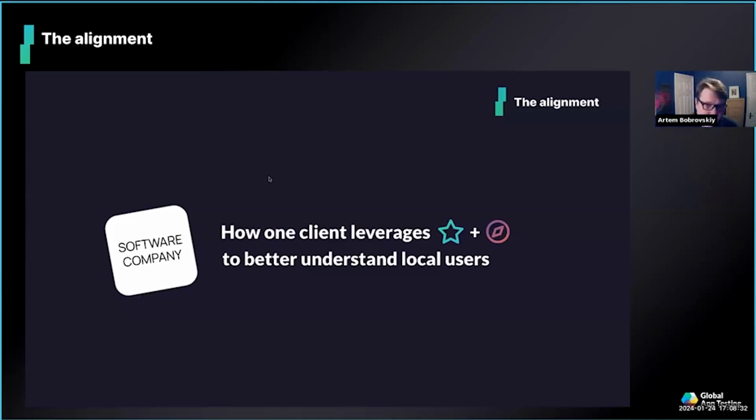As a result of that testing, we were able to find usability issues to improve the easiness of the setup. We found some messaging that was not entirely clear throughout the process, and there were even some functional problems, particularly with one of the payment methods, that were also reported to the client. So the client was able to fix those problems, and since the test was already set up, they were able to rerun the test after those problems were fixed to gain evidence that the problems were indeed not affecting the sign-up flow anymore. Through this, they also saw an improvement in the conversion rates, like they expected.